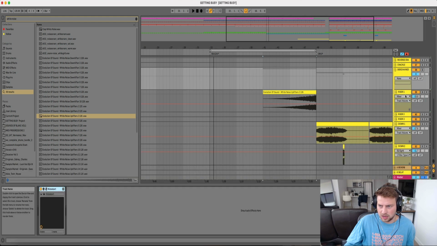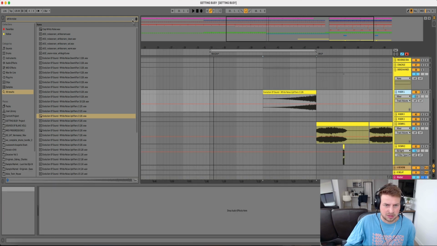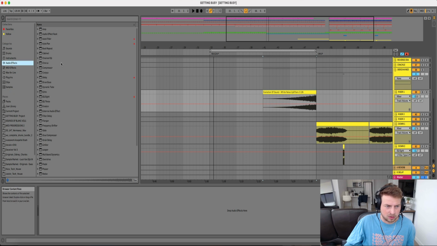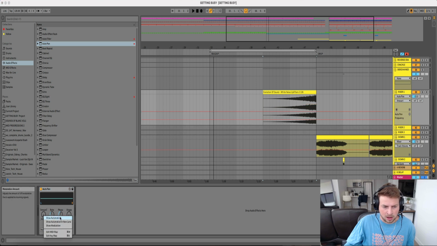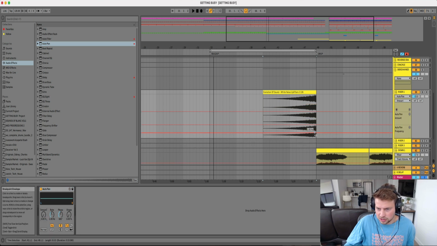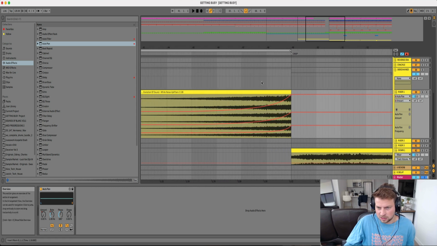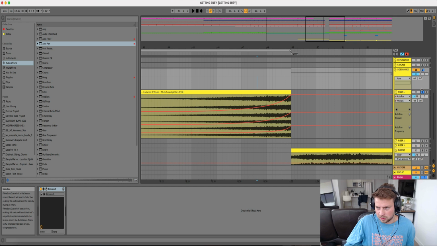Cool, so that's going through the side chain. Sometimes I like to spice up these white noise sweeps as well, so I'll add an auto pan, and I'll automate the rate and the amount, and I'll have each of those go up to the highest they can go at the end of the effect, and I'll use the option button to curve these down like this, and it provides just like a nice little character to the effect, so you'll kind of hear it'll like buzz out almost like a mosquito.